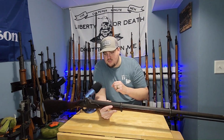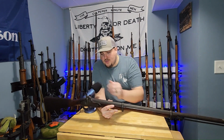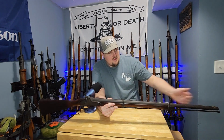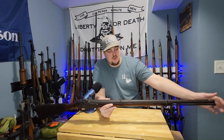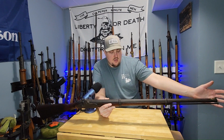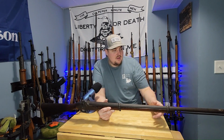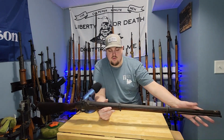But we are seeing a new version of a firearm start to come into effect. Obviously, the Gatling gun and so forth. So this is still a percussion cap weapon. You put your percussion cap on here. You would cock it. You would tear your cartridge, pour your powder in, put your ball or Minié round. We started to get the Minié rounds, which were a French design, which had the more pointed version of ammunition that is closer to what we know today. And then, of course, you take your ramrod out and ram it down.